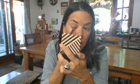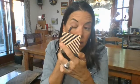And really close, I think I got a little bit too much. Really close to the lash line, so it looks like the base of your lashes are thicker instead of a very defined line. Of course, if you want to do a cat eye or anything like that, go ahead. You can play with that. I just want to keep it very tight and soft.